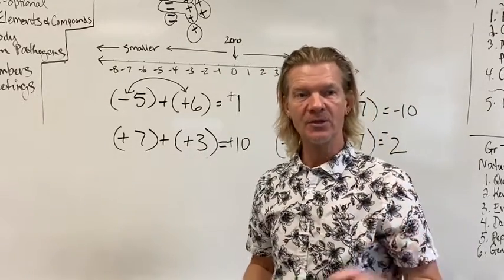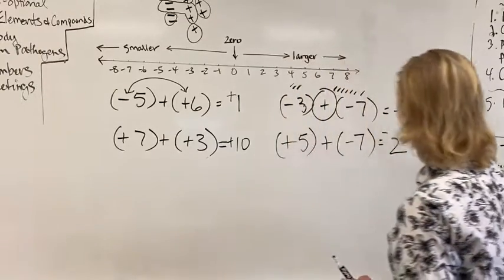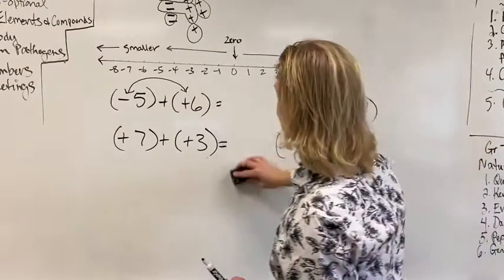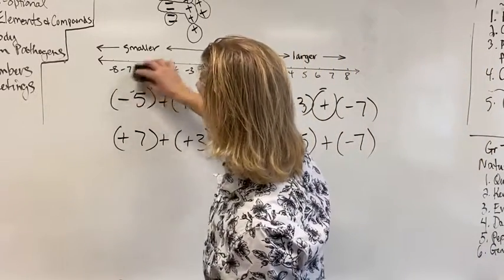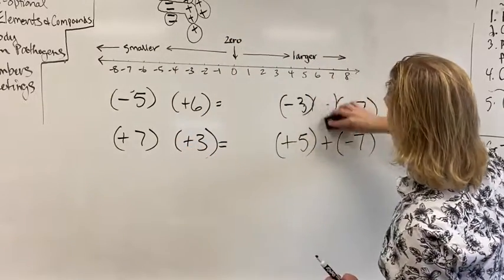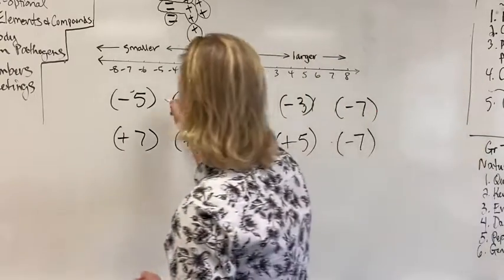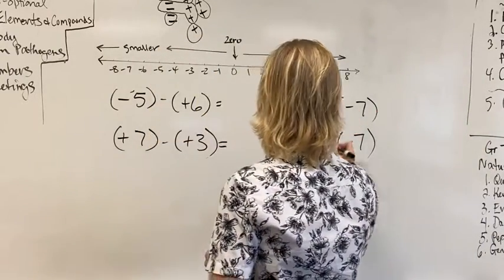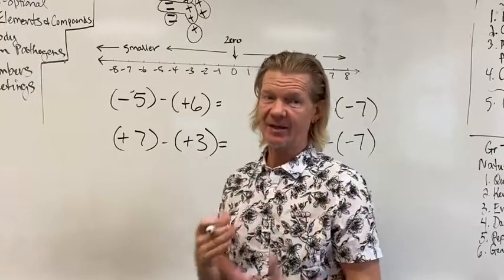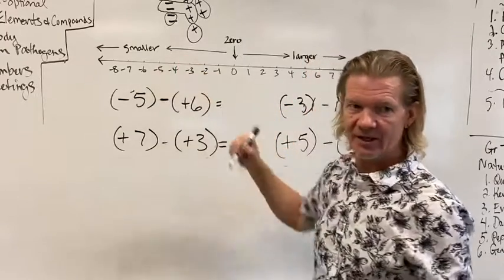Right? Now, when you do subtraction, there's a lot of different ways of dealing with subtraction. And I'll use the same examples here that we have, but subtracting is taking something away, not combining. It's the opposite of combining. So let's just change all of these to subtraction, okay? And I'll show you how to deal with that. There are many different ways, just like adding, to deal with that. The easiest way, I think, is to change all my subtraction signs to addition and then just follow the addition rules.